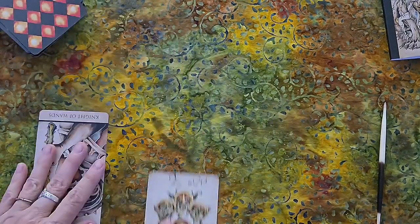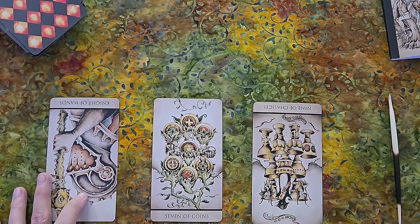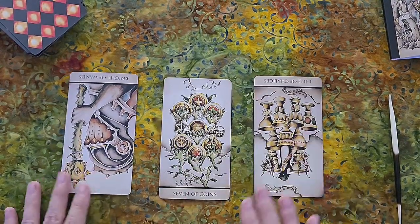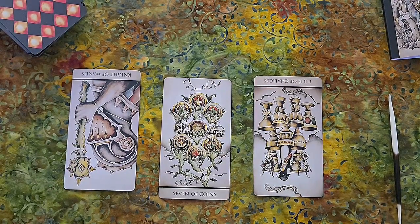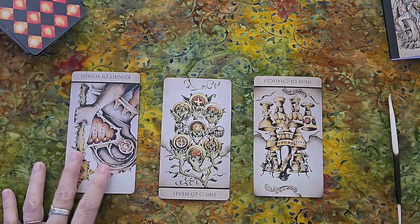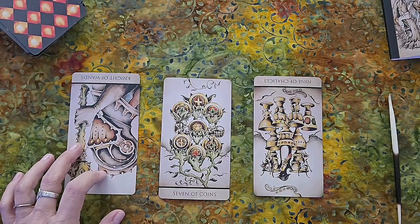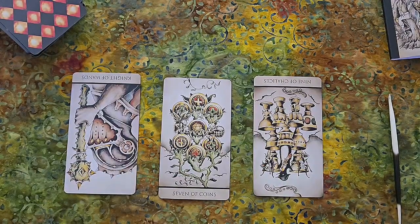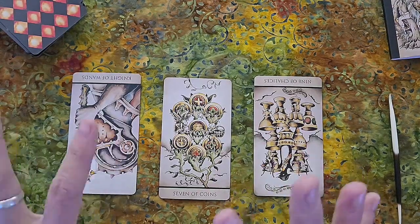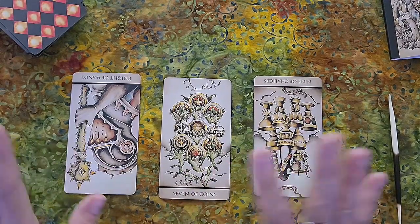All right. Okay. So, towards the beginning of the month, we've got the Knight of Wands reversed. You're very anxious and like go, go, go. This is a call to maybe slow down. As Bobby would say, calm your tits. You don't have to get everything done at the beginning of the month. There may be a lot of things coming up, but pace yourself. You don't necessarily have to get everything done right away. Take it easy, as the Eagles would say.